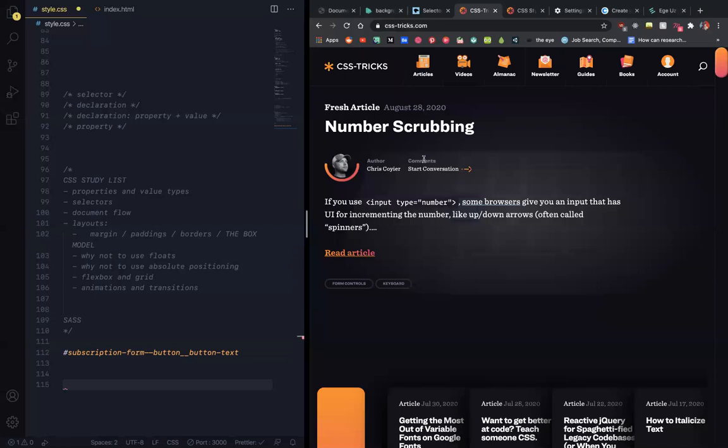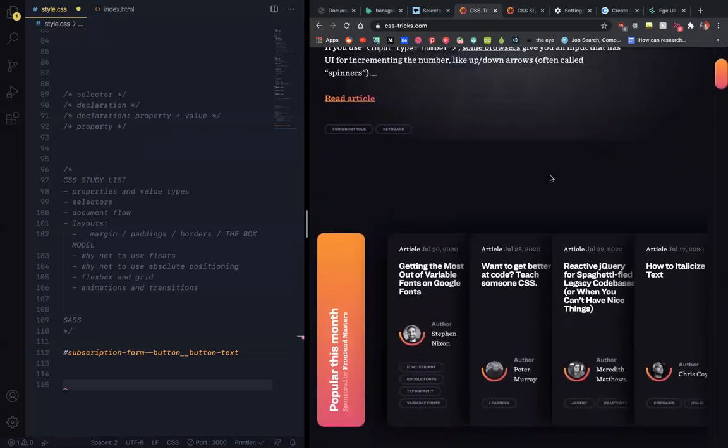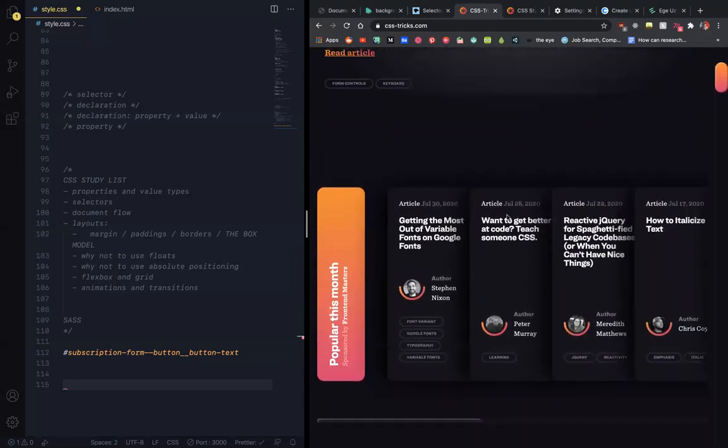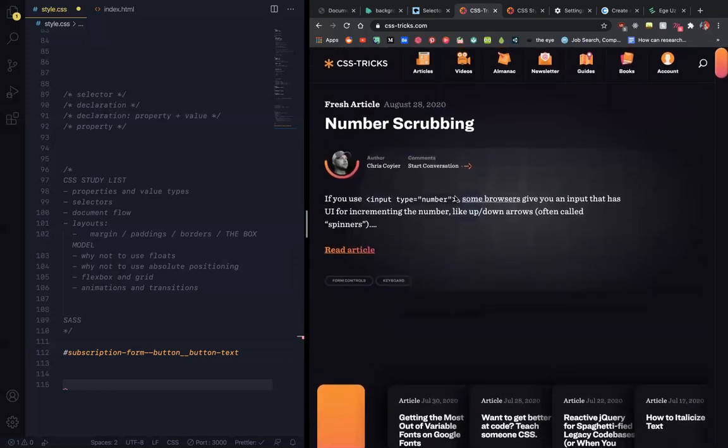CSS Tricks is a bit too much in terms of visuals, if you ask me, and sometimes it gets a little messy. But they have very nice CSS deep cuts, like how to make parallax scrolling using only CSS. This website is a complete love letter to CSS. They also talk a lot about new functions.